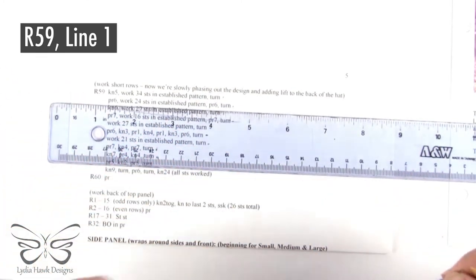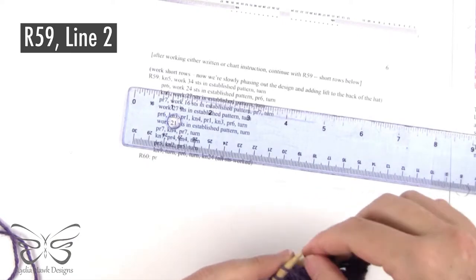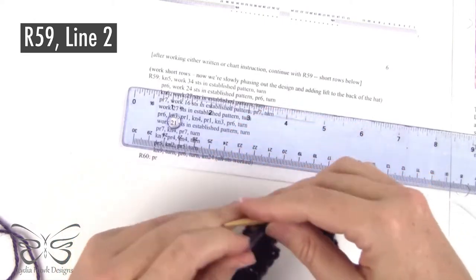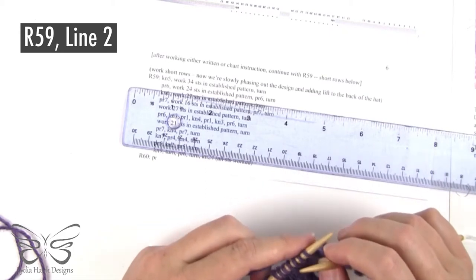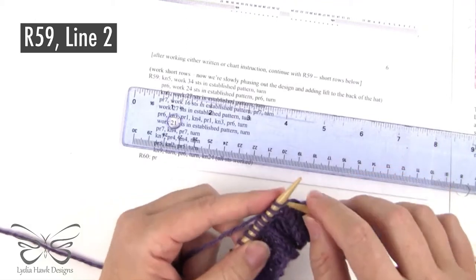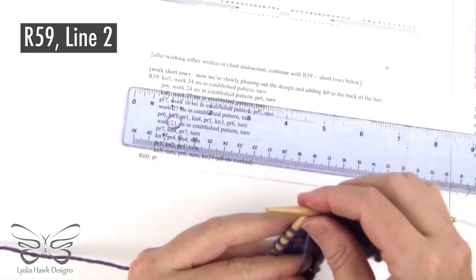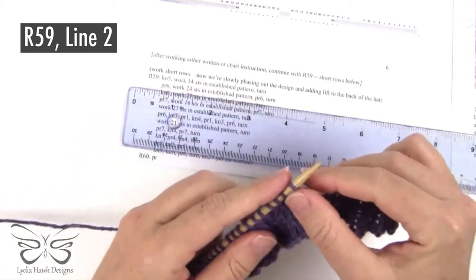Now it says purl 6, 1, 2, 3, 4, 5, 6. Work 24 stitches in established pattern. So 24 stitches. We've got knit stitches here, so 1, 2, purl, 3, 4, knit, 5, 6.